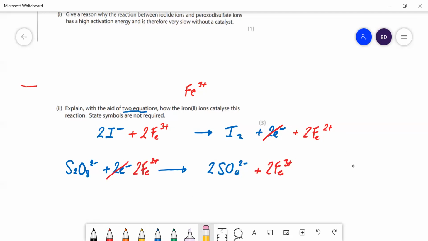Incidentally, it's sometimes a bit confusing, you get a bit muddled thinking, should I put 2 Fe³⁺ or 2 Fe²⁺ on which side? A good check to make sure you've done it right is just to check that your charge is balanced. So let's just check that. On this side of the equation, we've got 2 minus and 6 plus, so we've got +4 altogether. On this side of the equation, we've got +4 there. So we have put them on the right side. If you put Fe²⁺ where Fe³⁺ should go, your charges wouldn't balance, and you'd realize you made a mistake and could swap them about.